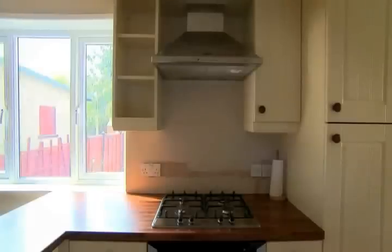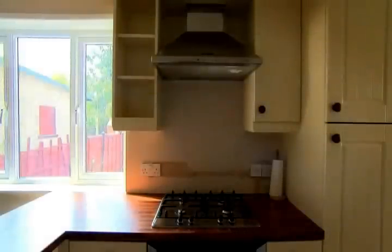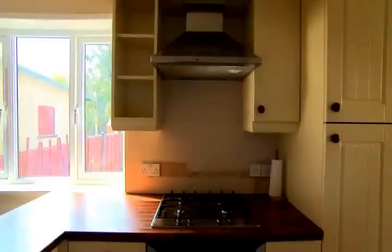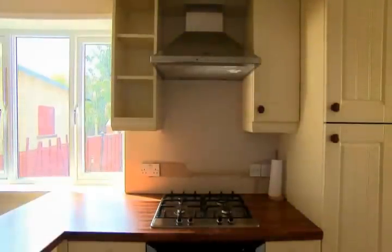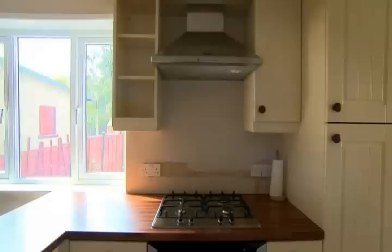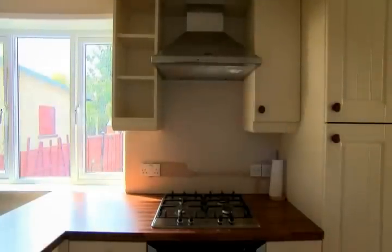When Steve from Dream Doors came in, everything was going along nicely. He called me out and he said, "Do you think that looks lopsided where the cooker and the hob is, you know?" So I said, "Well, it does a little bit." He said, "Well, maybe a smaller cupboard that side would just even it up," which is something that I didn't think about, and I probably would have thought about once it was all finished. And I probably would have been a bit angry about it. So we did pay for the other cupboard to go in there, and I think that was a good call, actually.